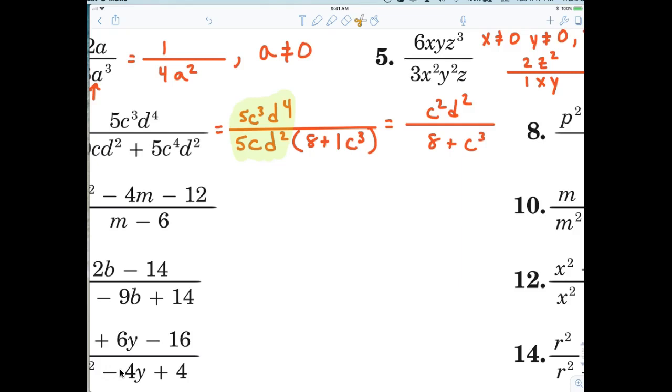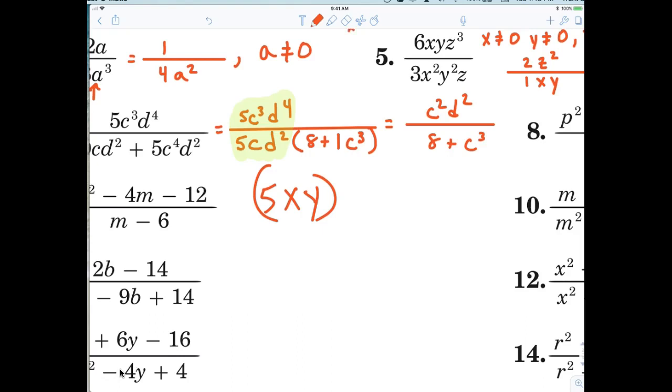Yes, sir, Daniel. Because when you reduce the second time, c squared and d squared, doesn't the rest of that have to be in parentheses? Well, you can put them in parentheses, but it's not necessary. You with me? It's like saying 5xy. Do I really need parentheses? Because there's no operation on it. You understand me?